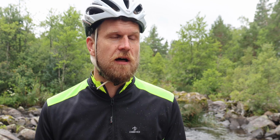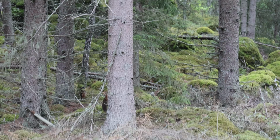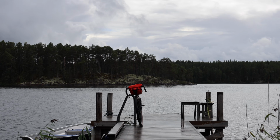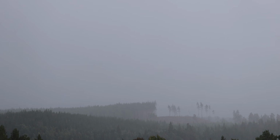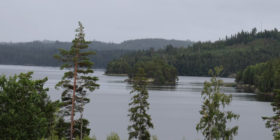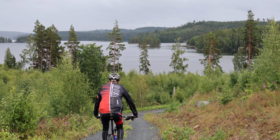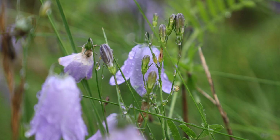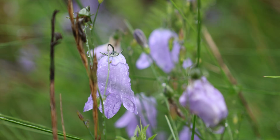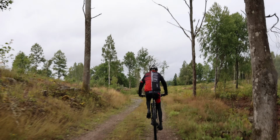One of the real highlights of coming to Sweden is just the wildlife. As a human, you're in the minority to big and impressive beasts. Since moving here a year ago, I've seen white-tailed eagle, golden eagle, osprey, red kites, eagle owls, moose, wild boar. I haven't seen a lynx yet, but I've seen the tracks. It's one I'm looking out for. It's a real treat, and you see something memorable almost every time you go out. Just as an example, we've seen several osprey today, which is something you don't often see in the UK.